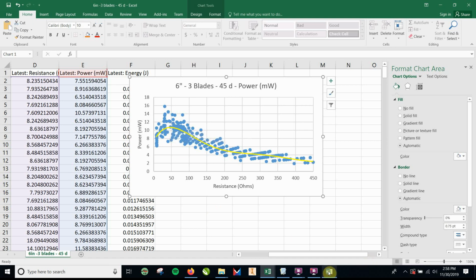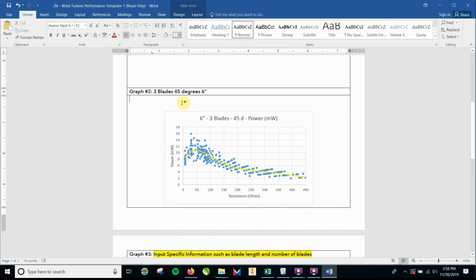And so what we're going to do is we're going to go back to our paper here, and let's say max power of 10.8 milliwatts at 46.9 ohms. Okay, so just gonna write that down.